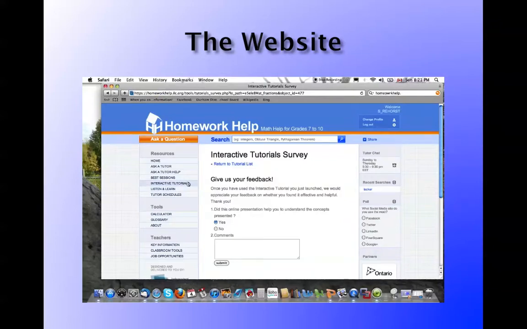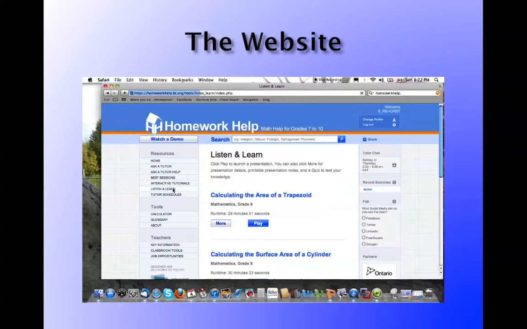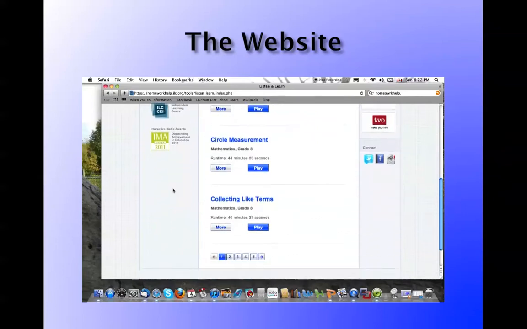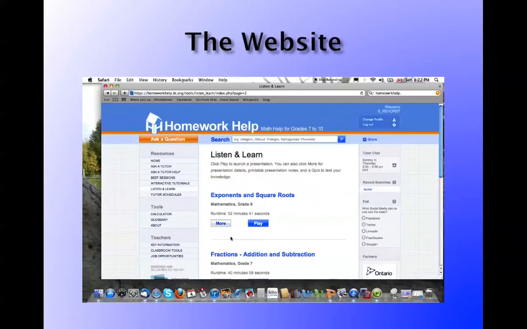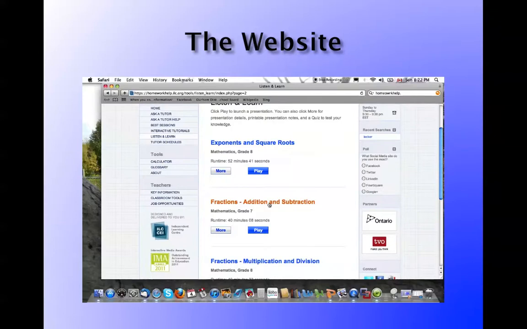This can be something that you can use in the class as a classroom interactive piece or with a student who's having difficulty. The last thing I would like to draw your attention to in the resource section is the listen and learn. So again, I'm going to look for a grade 7, possibly fraction related lesson. Here we go, fractions, addition, and subtraction. This is a full lesson. So if you didn't feel like teaching for the day, or if you had a student who missed a class and they needed to get caught up, you could put them in front of a computer and play this for them, or you could put it in front of your class and let it play. And I'm just going to play a little bit of it for you so you get an idea of what it could entail.